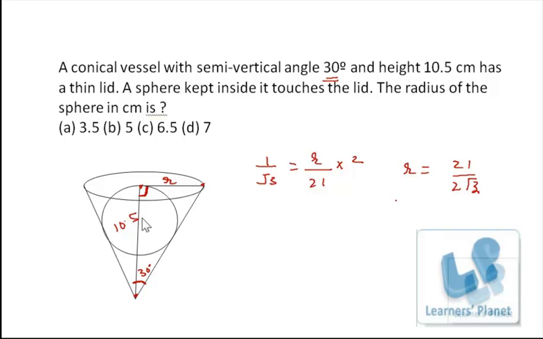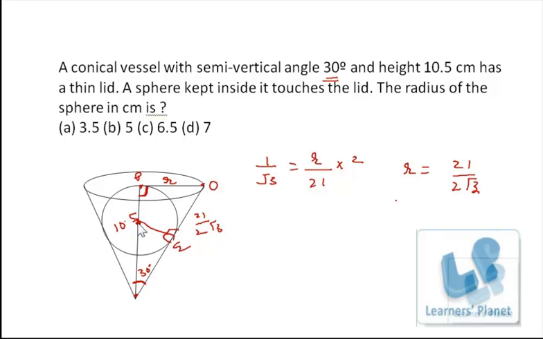Now we have to find out the radius of this sphere. Suppose this is the center. So this will be the radius of the sphere, and this is the tangent to the sphere. So the angle between radius and tangent will be 90 degree. Now suppose this is O, P and Q. OP and OQ, both of them will have the same length because these are the two tangents from a single external point, right? So if OP is 21 by 2 root 3, OQ will also be 21 by 2 root 3. That is the radius of this cone.